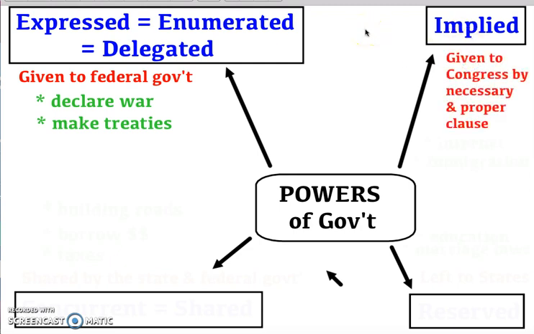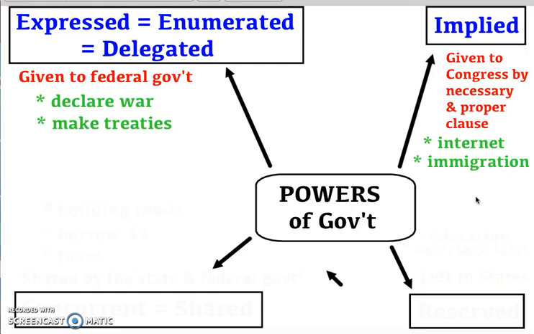There's also these powers called implied powers that aren't necessarily listed in the Constitution, but they are given to Congress by what's called the necessary and proper clause. We talked about that, right? The elastic clause. That gives Congress the ability to make laws that we need to keep up with the times. For example, laws about the internet. Well, we didn't need internet laws back in 1789. We didn't need immigration laws back in 1789. Implied means when you imply something, you state it indirectly. So these are not listed in the Constitution. By the way, feel free to pause me whenever you want to jot down what you need to jot down.